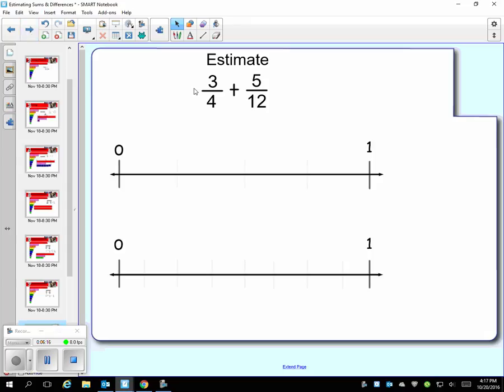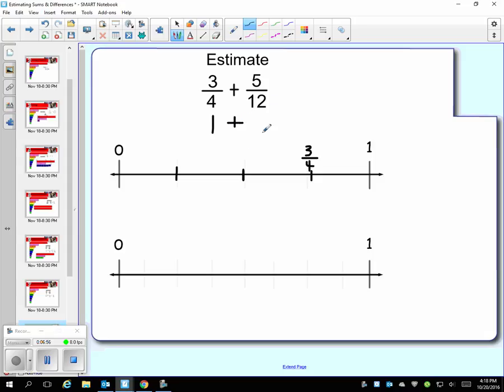All right, 3/4. If I'm looking at my number line, I have 0 here and 1 here, and I know that my half is going to be somewhere right in here, right? Okay, 3/4. On this number line, where would 3/4 go? Well, I know that my number line should be cut into 4 pieces, so if I actually did that, my 3/4 would land somewhere right about here. So would you say that this is closer to 0, half, or whole? 1 whole, right.